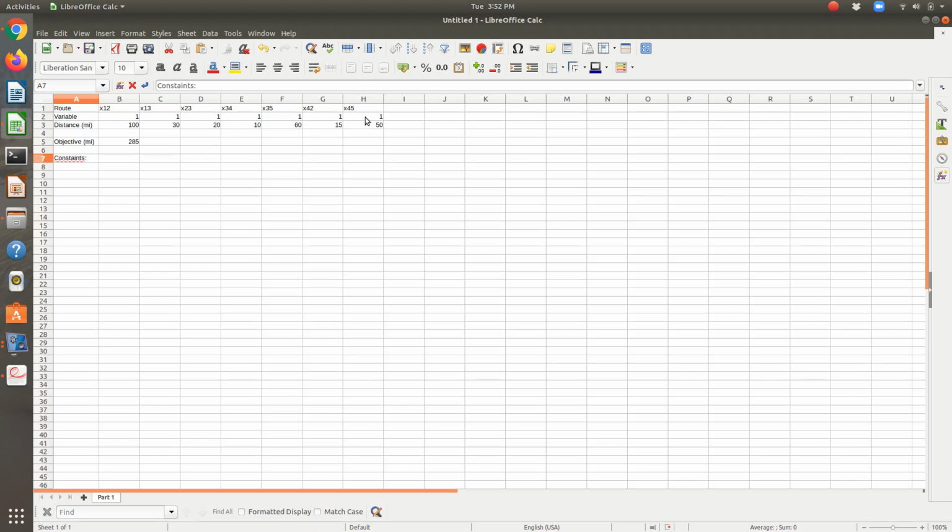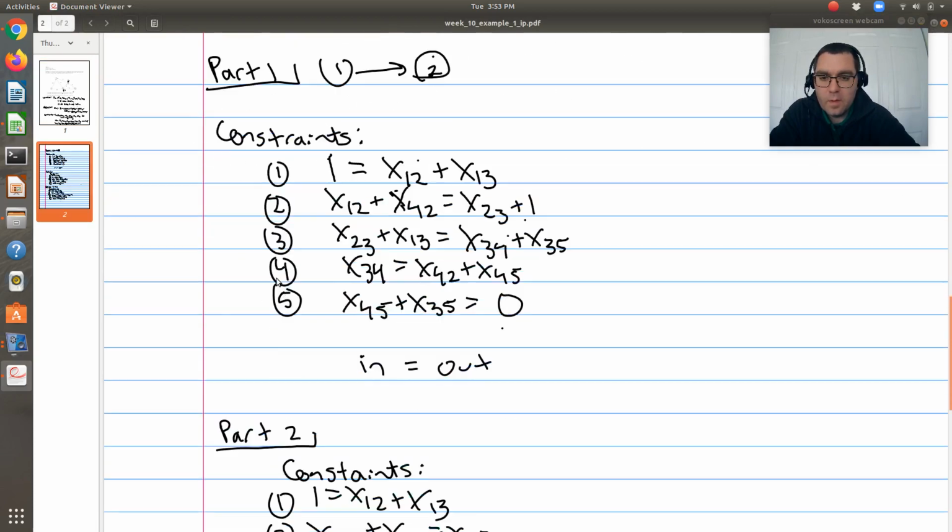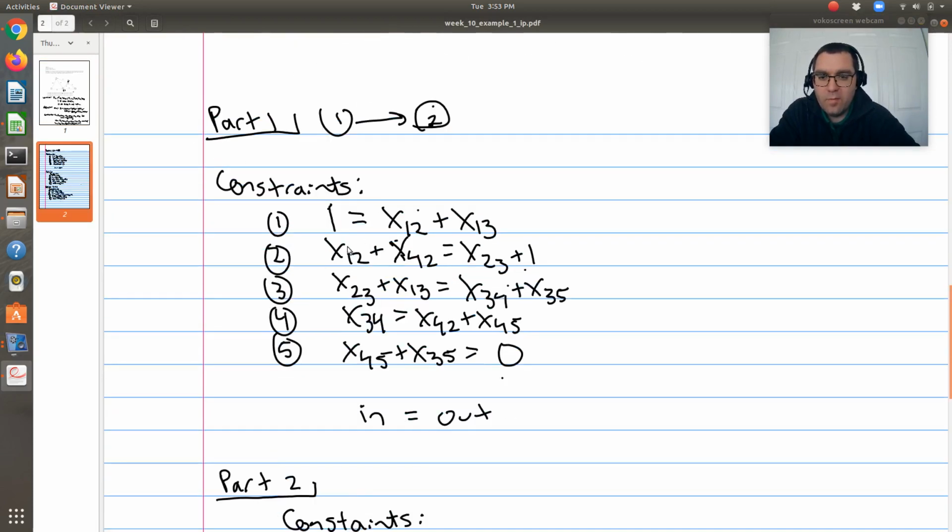These are essentially going to be our node balances. So I'll list out all 5. And I'll even list out, say, this column's in, and the second column is out. So for node 1, I'm going to have 1 is equal to x12 plus x13.